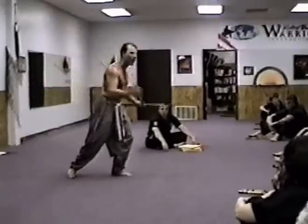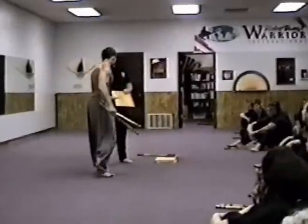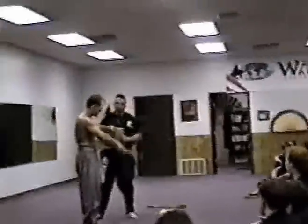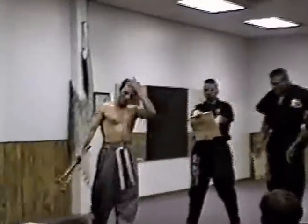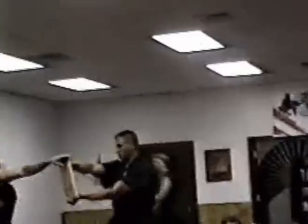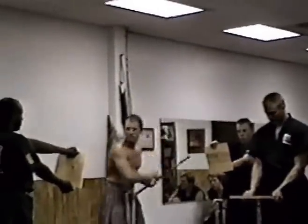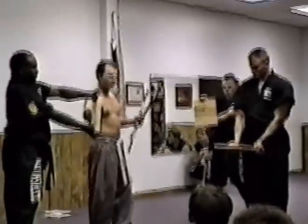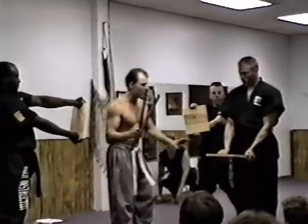So we use these double sticks for impact in a couple of different ways, okay? The other thing, these are light sticks, now hold it. Now, let me mention something.